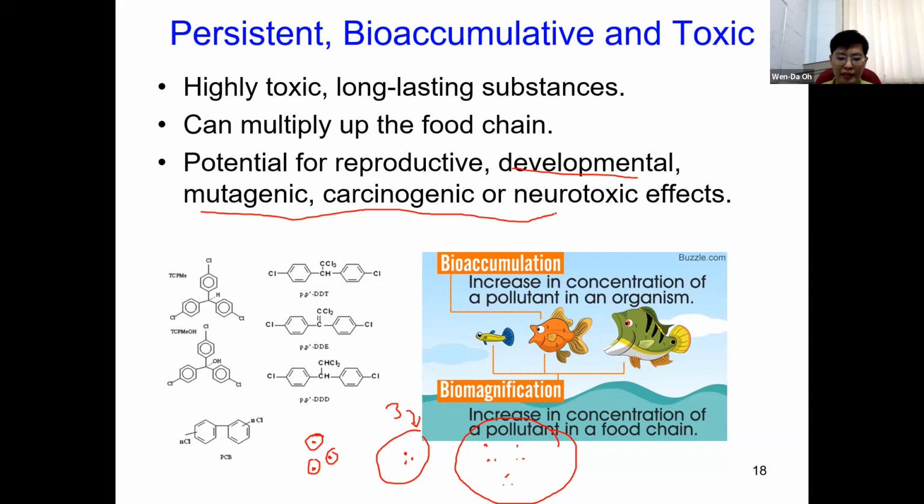An example would be the case study that I presented, I think last week: the contamination of chemicals in the food of animals, in cows. If you look back at the lecture, during that time in the US, they had these issues of mixing up the pollutants and the food. So when they mixed up, of course they fed the cows with the pollutant, and then eventually they had to kill all the cows because of these issues.